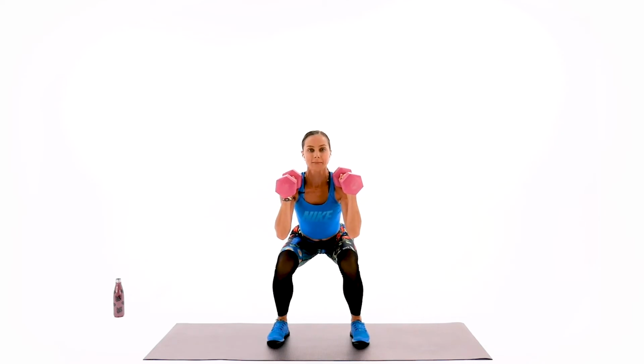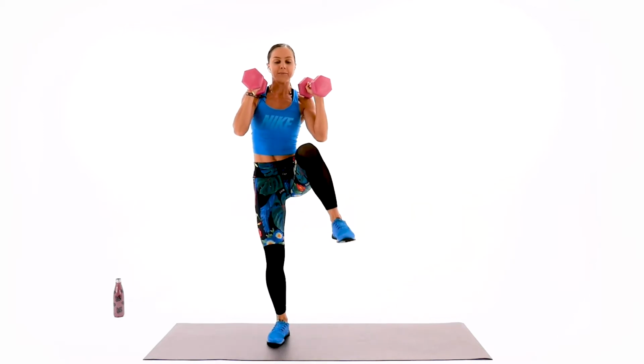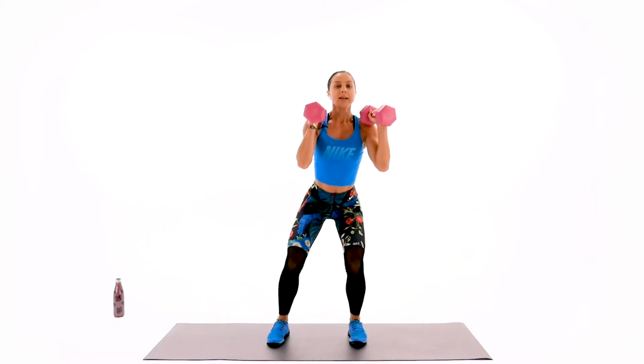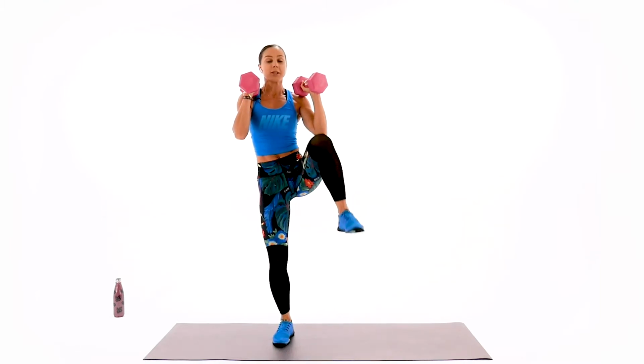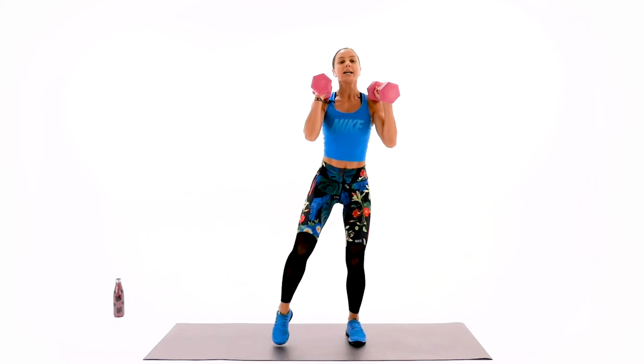7, 6, 5, 4, guys. 3, 2, nice and slow. One knee lift, lift. That's it. If you are a beginner, you can do just one knee lift and squat without adding the opposite side arm.